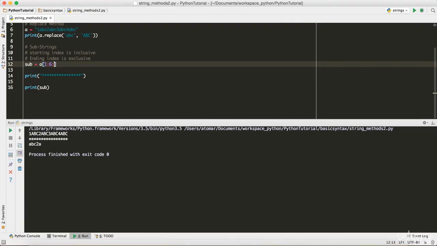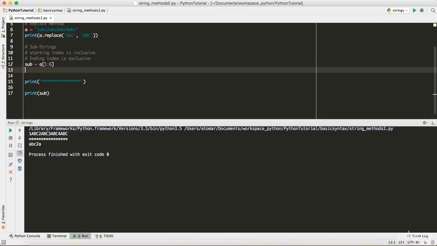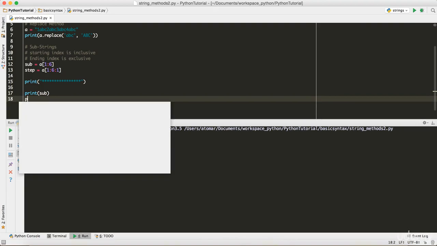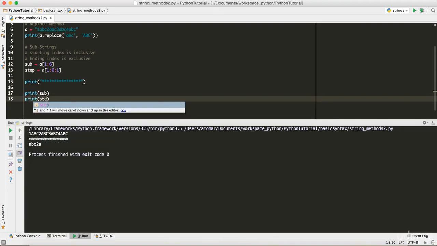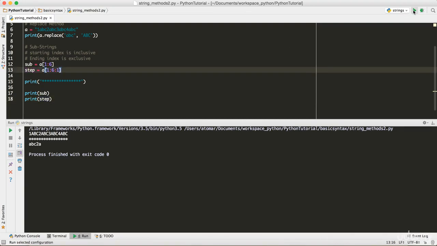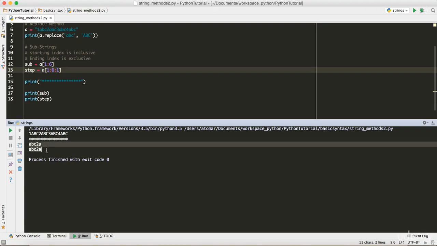So instead of this, I'm going to add one more variable, A 1 colon 6, and now I'm going to give the step so you can compare it. So print and step. Let's run the code again. Right now they both print the same thing, ABC2A.